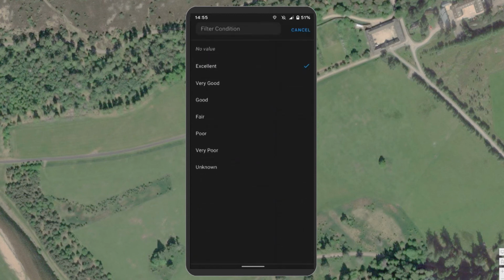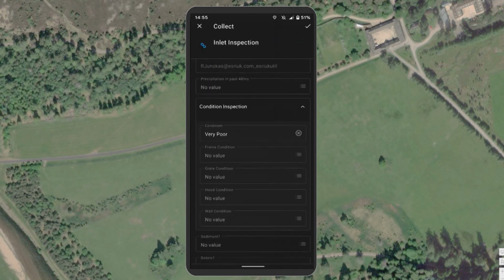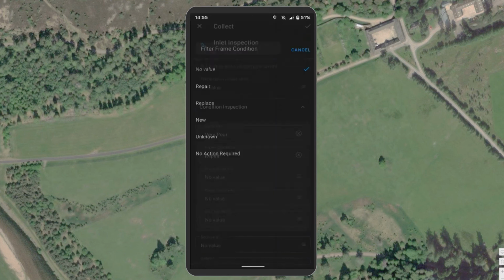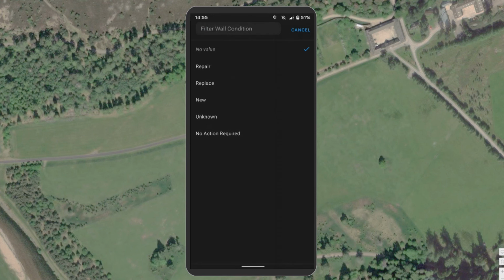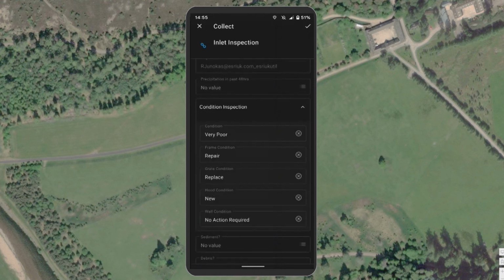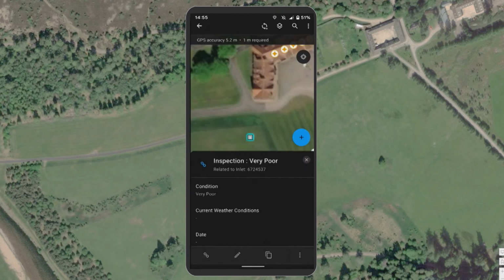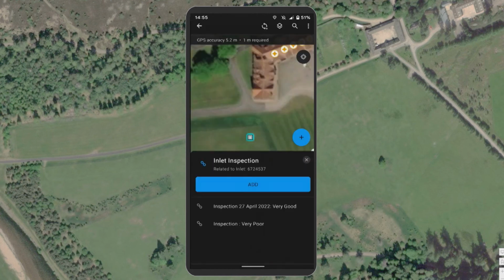But if I set the overall condition back to very poor, they reappear because they are now relevant, and I can quickly fill them out and complete all of the fields relevant to my work and all of the information that I need. I can then save this report so it's stored alongside the historic report, ready for the next inspection whenever that may be.